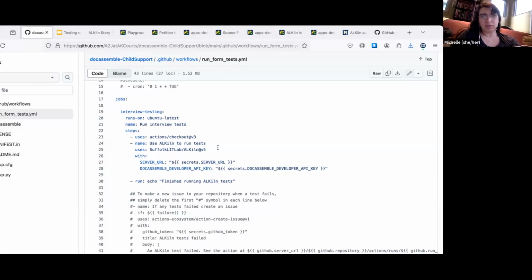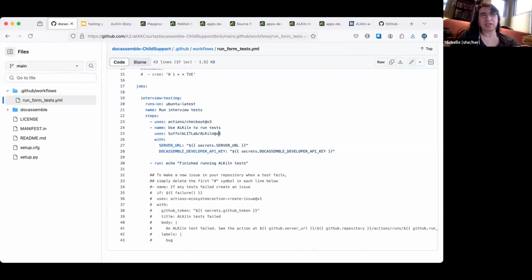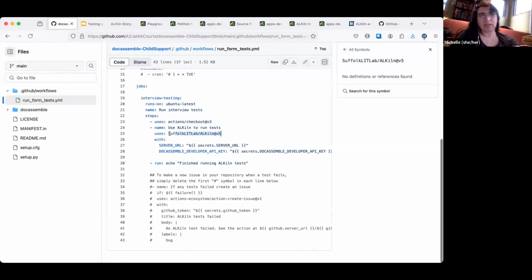If ALKiln got a new major version, version 6, we'd ask you to update with the setup interview, which I haven't gone into, but this is the GitHub setup interview that will create this file and put it in your repository and make a PR, a pull request, asking you to accept this new code into your repository. It won't do anything automatically. It will only request. So that is really the only time that you have to run the setup interview again.